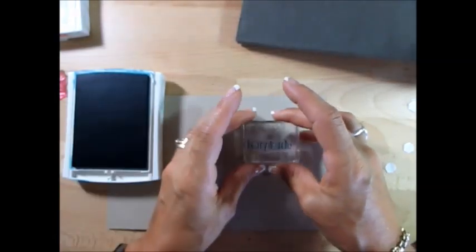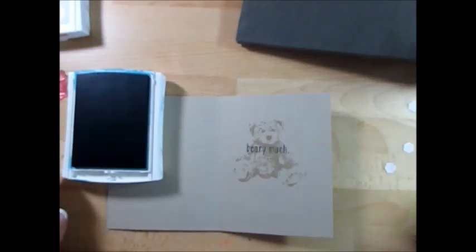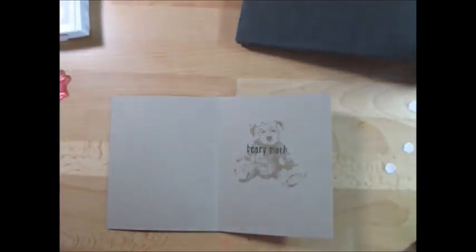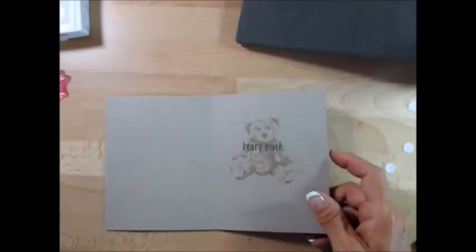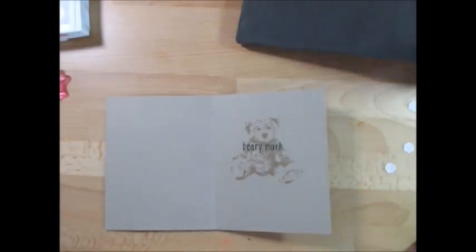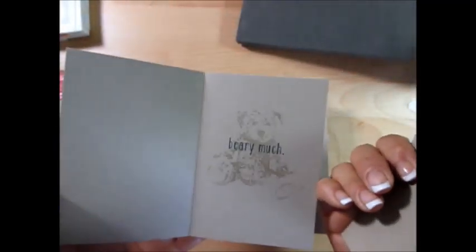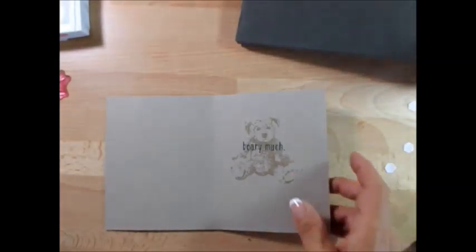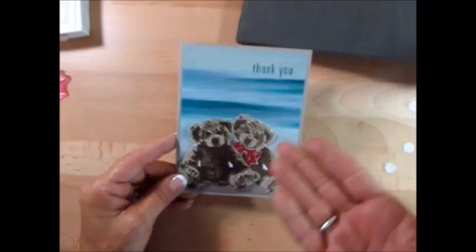So now I get thank you on the outside, and here I'm going to put very much. Voila, my friend. So I think I would stamp off first. This one is darker. I had a different one here. I think they're right here, the one that I had done. Yeah. So you see these ones are a little bit lighter. And really it can be because it's not dry yet. So we're going to let it dry. And so that's how to do the 3-step stamping, and then the fussy cut and do the bear.